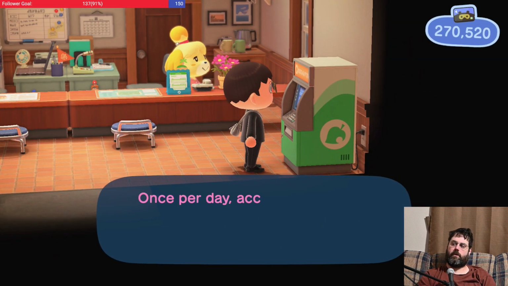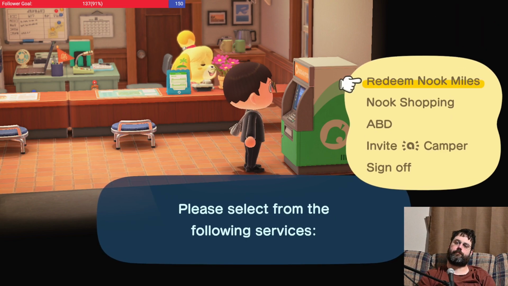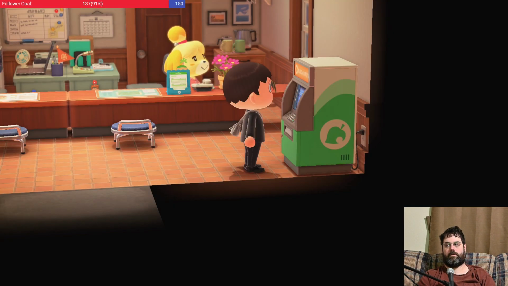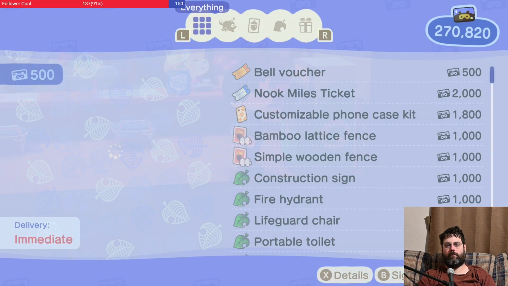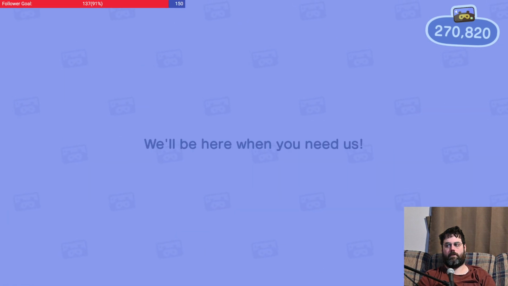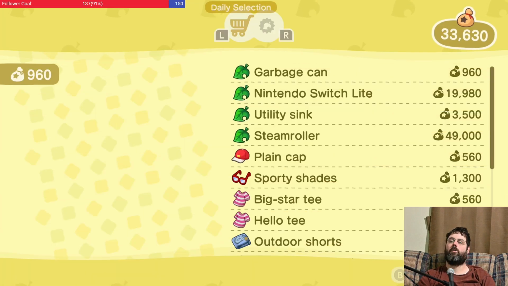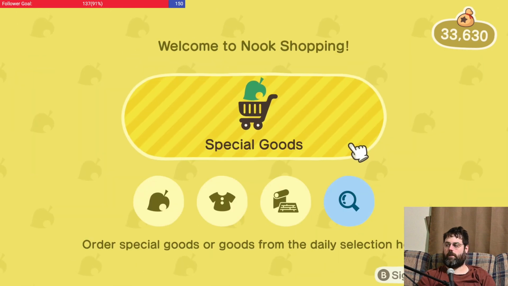Grab this super quick. See if there's anything of... Whoops. I keep hitting wrong things. I was gonna say, see if there's anything of value in here. Probably not. Nah, okay, whatever.